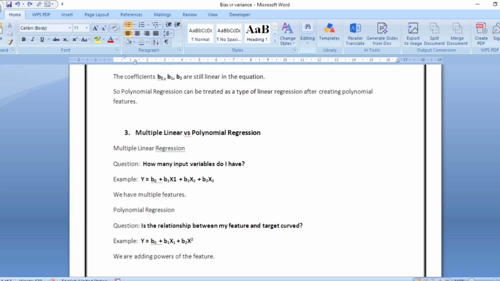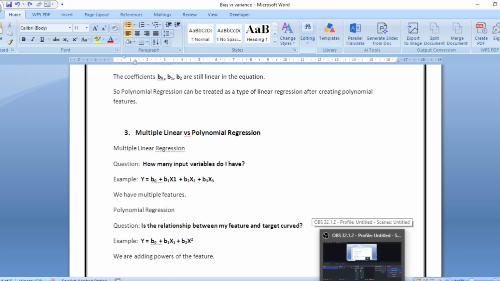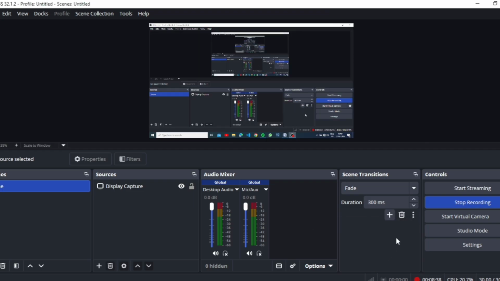So if you remember only two things from this video, remember this. Multiple linear regression means using multiple input variables to predict one output using a linear regression model. Polynomial regression means adding powers of our feature so that the model can capture a curved relationship. Multiple tells us about the number of features. Polynomial tells us about the form of the relationship. And that's the basic theory behind the two important regression techniques. I hope you understand the concept.